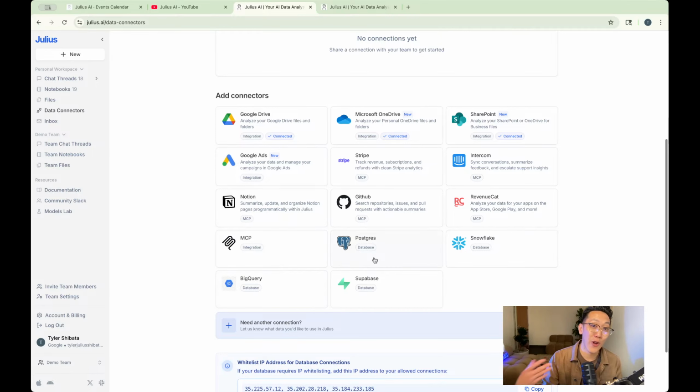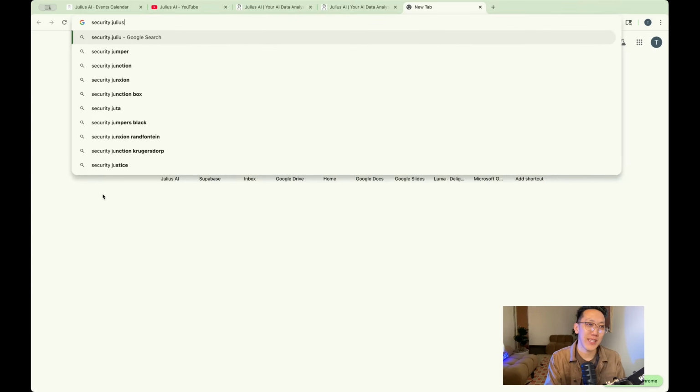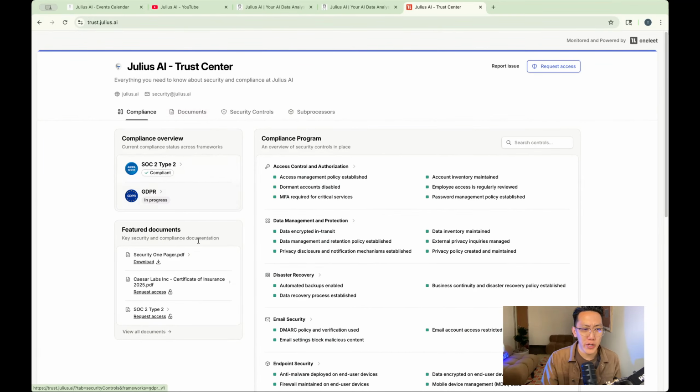You could just query directly to them. If you're not technical, you might need some help with your IT department to add those in. Likely you'll need some help from your security department to make sure you have clearance to do that or that you authorize it. Always reach out to us if you have any security questions. It's a good segue into going to security.julius.ai. This brings you to our Trust Center, where you could request either our security 1 pages or even our SOC 2 Type 2 compliance, our last report that we have from our audit. You can request there as well.